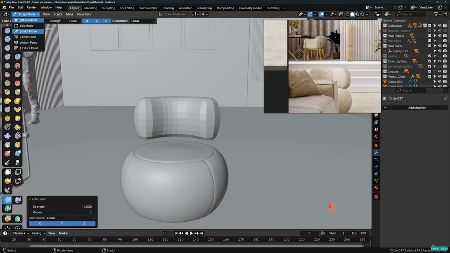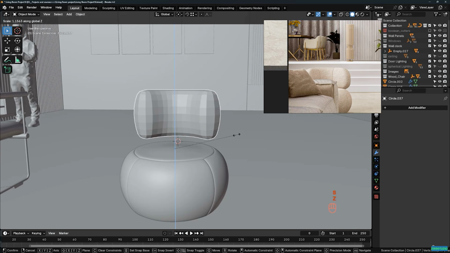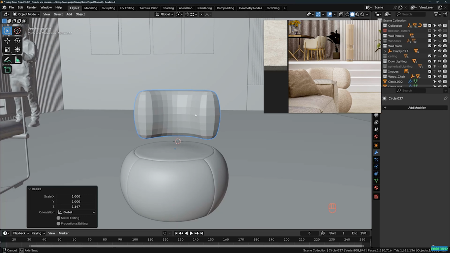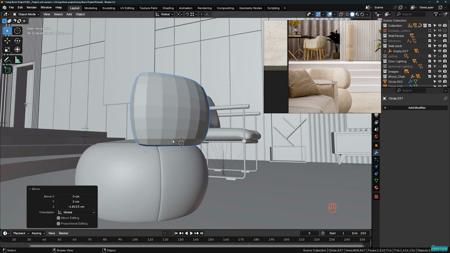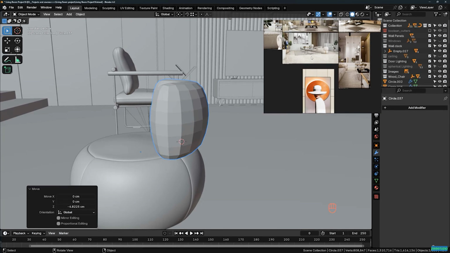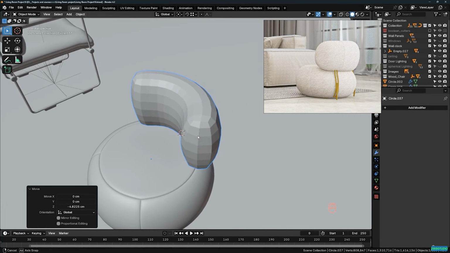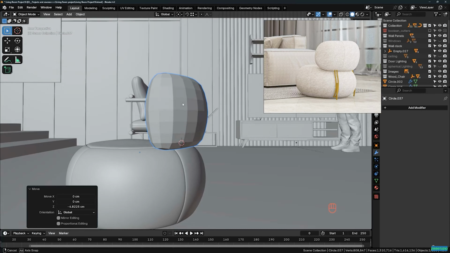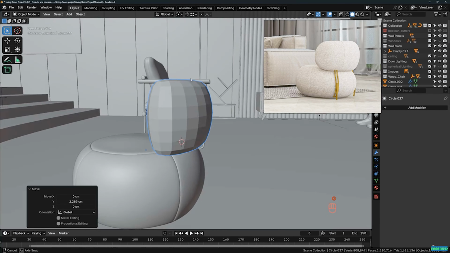All right, now we can go back to the object mode, and I guess we can scale this just a little bit on the Z, but not too much. Hit G then Z, and let's move this down a little bit like that. And let's make a comparison. Let's see what we got. I'm not quite sure if this should be right here, or maybe we should move it back a little bit.